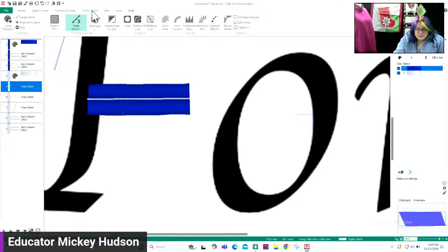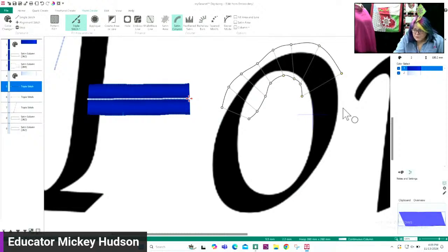I'm going to select my point create. I'm going to come to my satin column. I've already got this stitch selected, so I can just stitch around this way. Now, again, like I said, I'm not fine tuning the stitches just yet. I'm just getting around the design. And I would just keep clicking all the way around.